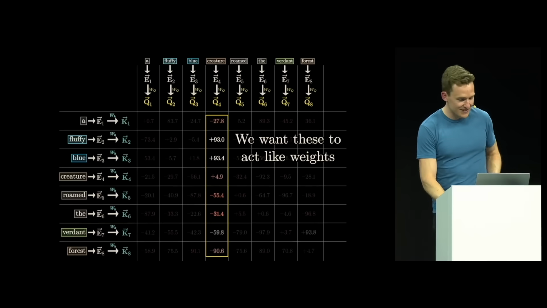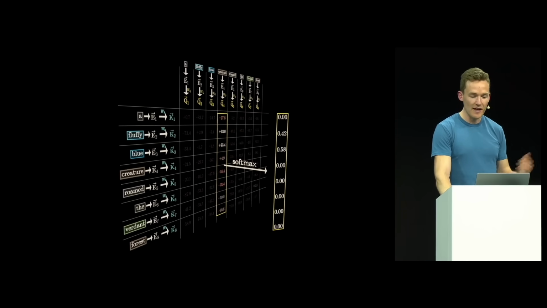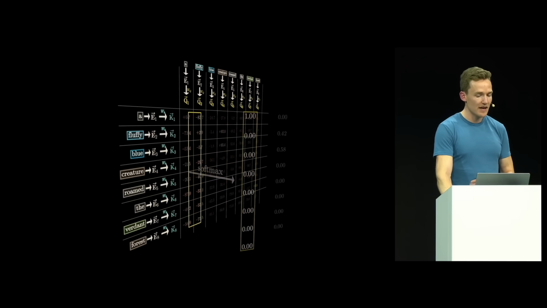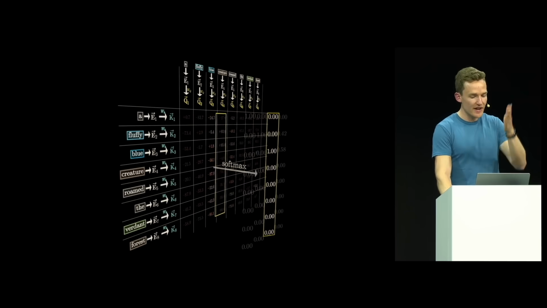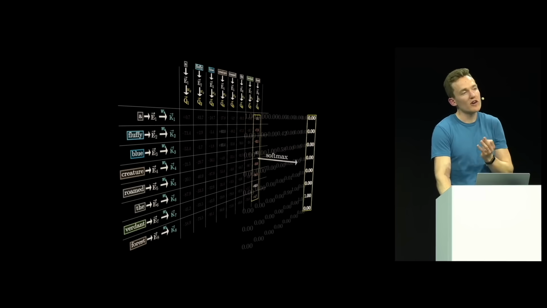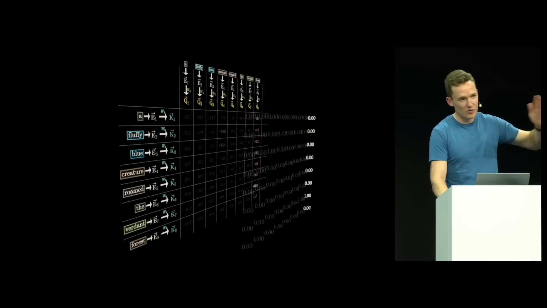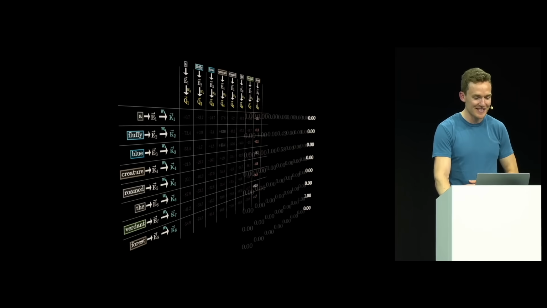So we take this list of numbers that we want to act like weights that are currently just arbitrary things between negative infinity and infinity, and you run it through a softmax, and you do this to every single column in this diagram. So every column that corresponds to one of the queries, you're taking the softmax with all these dot products, and it's giving you a sense of weights for which other words are going to be relevant to updating the one at the top of that column. There's a little nuance that I'm not illustrating in the diagram here, where before the softmax you divide by the square root of the dimension for that key query space. Doesn't really matter. It's something that's helpful for numerical stability, but if you're curious, that's a little detail missing here.